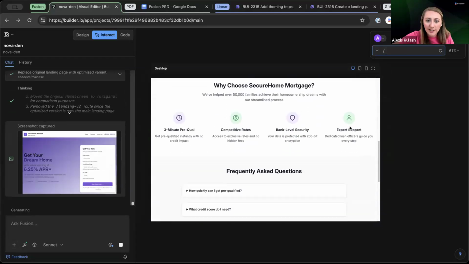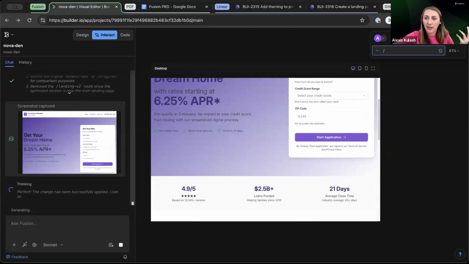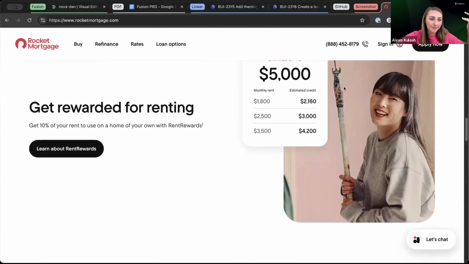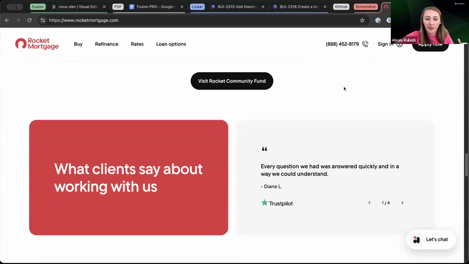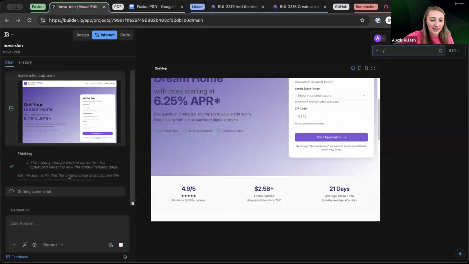One thing that we could do here that I sometimes like to do is go to a different website and pull in something that I see that looks cool. So this was Rocket Mortgage's site, obviously a popular mortgage provider. And I can just take a quick screenshot. If you give me a second, let me take this of this component and I can bring that into Fusion. And so if I want to go back here and say, hey, let me drop this in.